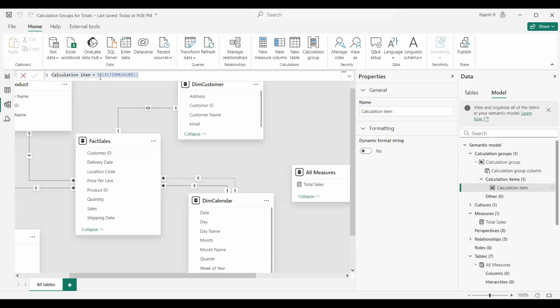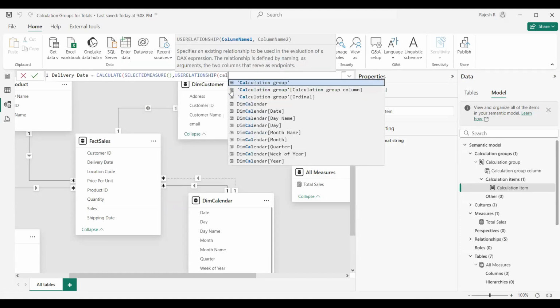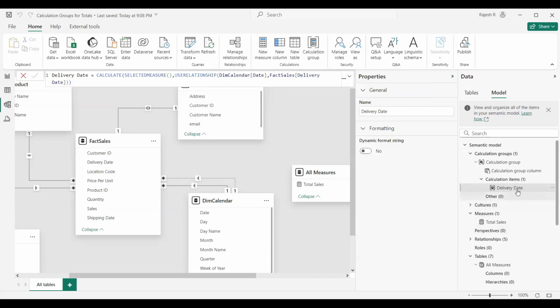Instead of this calculation item, we will rename it as Delivery Date. Delivery Date equals CALCULATE, and here we give SELECTEDMEASURE, and then USERELATIONSHIP, relating calendar date and delivery date. So we got a measure for delivery date, and we can use the same thing for shipment date.